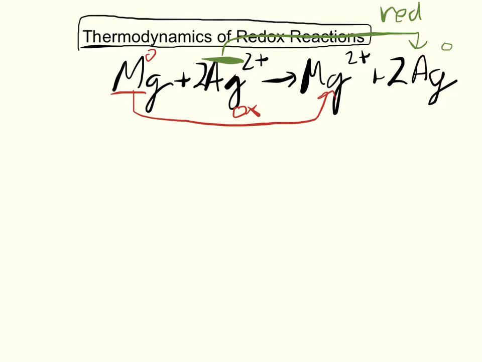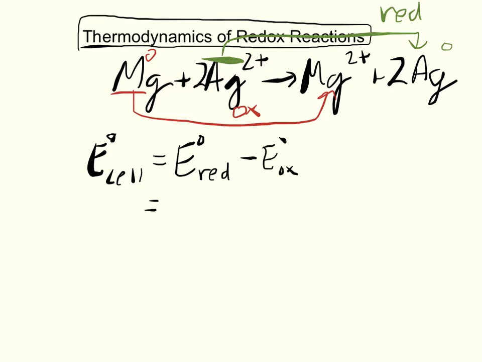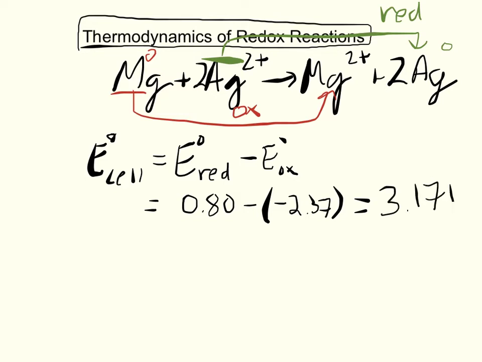We learned so far that we can calculate the standard reduction potential of the cell by knowing the standard reduction potentials of the two half reactions and plugging them into this equation. So when we look up the values for E naught of the reduction and E naught of the oxidation half cell reactions from a standard data table, we would find the numbers to be 0.80 for the reduction half reaction and negative 2.37 for the oxidation half reaction, which gives us a voltage of 3.17 for this reaction. Again, these numbers come from a data table.